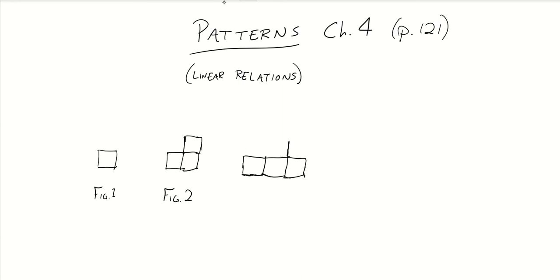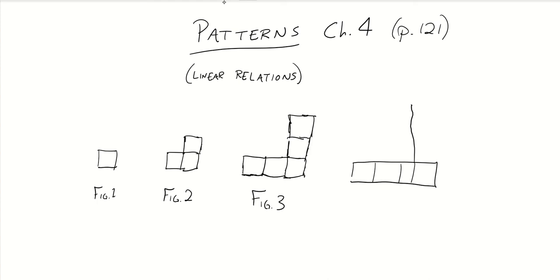Figure three is composed of squares as well. And because this is a bit tedious, I'll just draw one more. And hey, maybe you'll be able to notice some kind of a pattern here. And then, oh gosh, that's the worst line ever. I'm not the best artist, I'll admit that. Okay, so let's call this figure four. And let's say that this pattern continues. You could conceivably draw a figure five, a figure six, a figure seven, and so on.